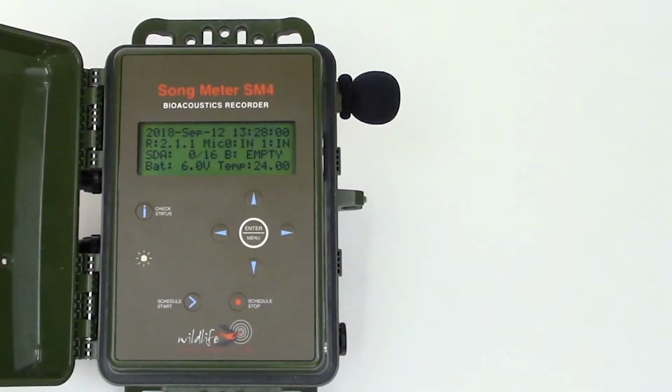The SM4 has 2 built-in microphones and they are listed and active. If I connect 1 or 2 external microphones, the SM4 would automatically sense and list those microphones. The third line shows the 2 memory card slots. You can see I have a blank 16 GB card in slot A and no memory card installed into slot B. The fourth line shows the current battery voltage and the current internal temperature of the SM4.